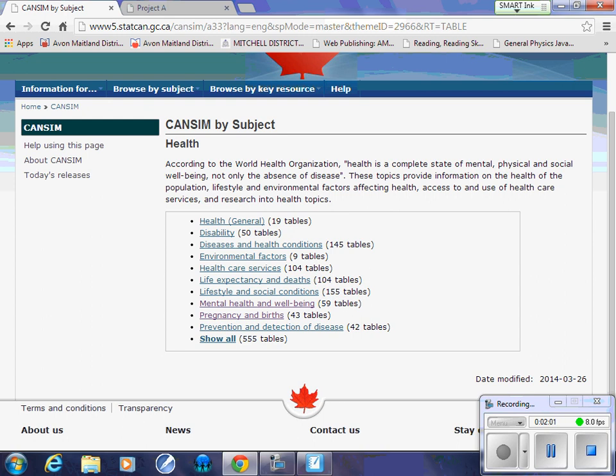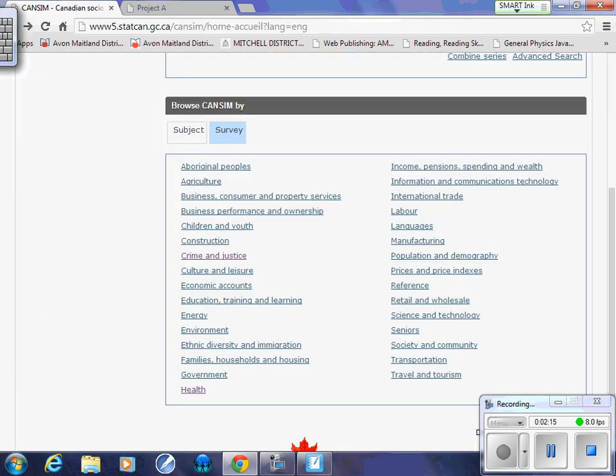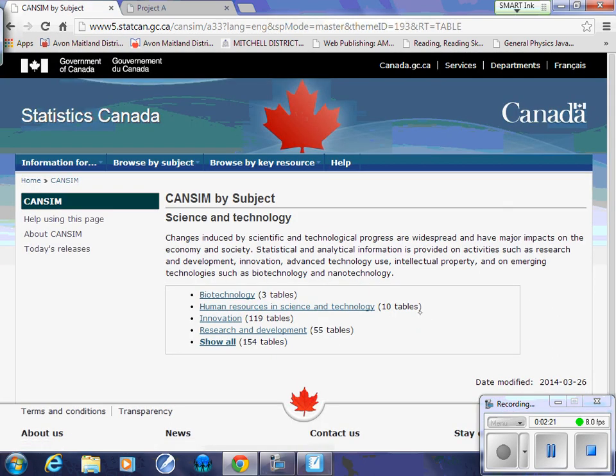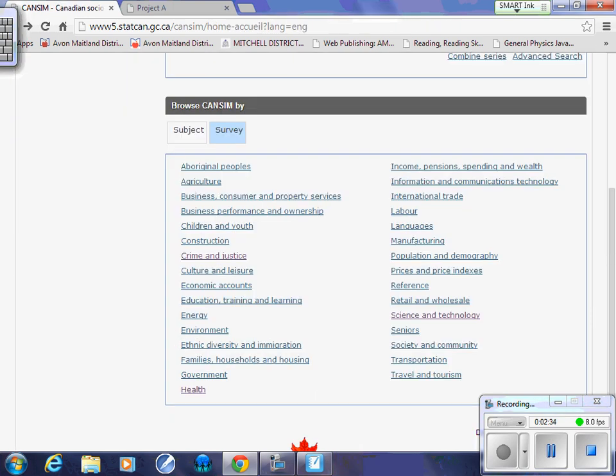If we find out that we might have made a bit of a mistake, we've got to change it a little bit so that you can get the data, that's fine, because we are limited by the StatsCan website, I realize that. Similarly, if you want to do something about manufacturing, you want to do a business end of it, you can do that as well. Population, science and technology, just looking at that. There are the available tables. So you see that the science topics available are very, very narrow. So you've got to be very careful. And that's why I recommend just coming to this website, looking at the headings and seeing what there is to see.